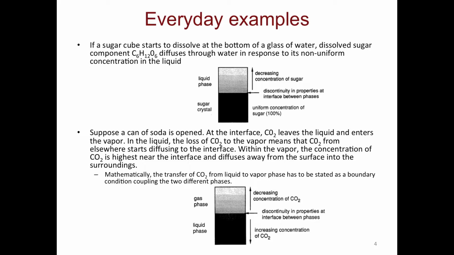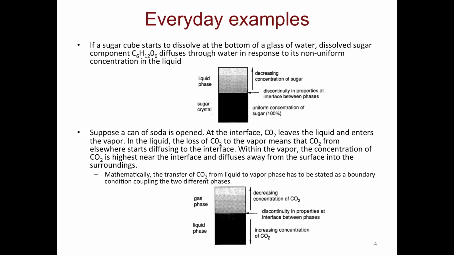The second everyday example is somewhere later in the afternoon. You might be done with your coffee, but you still like soda or something that is filled with CO2 under pressure. So the moment you open the cap on a bottle that has been pressurized, basically you will have CO2 on the top of the bottle leave. And essentially because of that, you will create a concentration gradient, so CO2 from the bottom will start rising. And you will literally see the bubbles going up in your drink, and eventually it will go flat because it will equilibrate. Okay? So essentially that transfer.